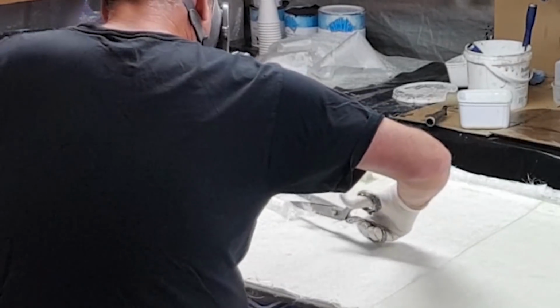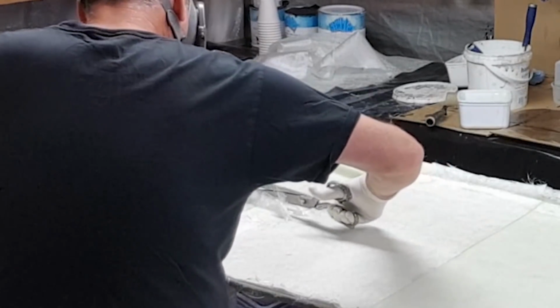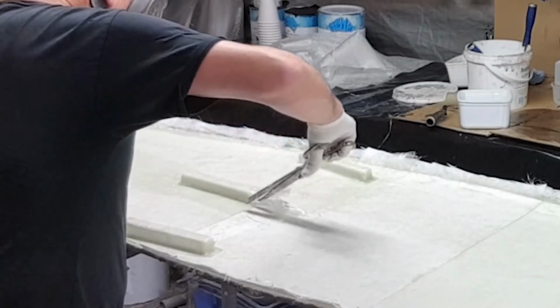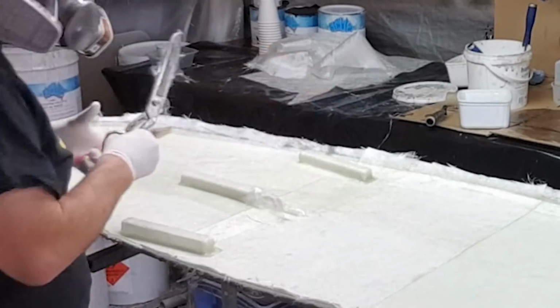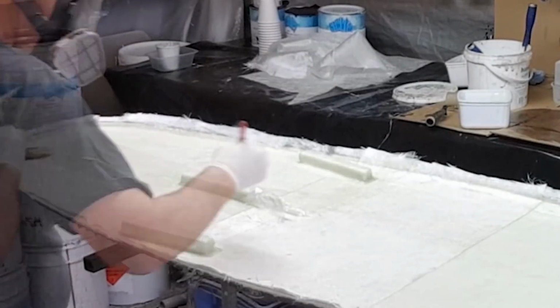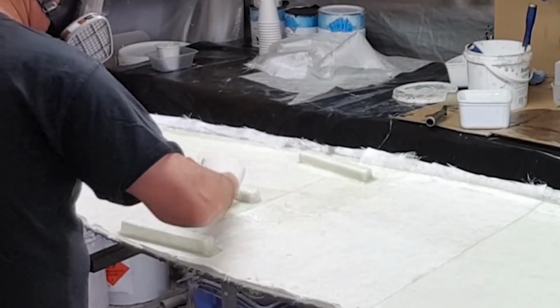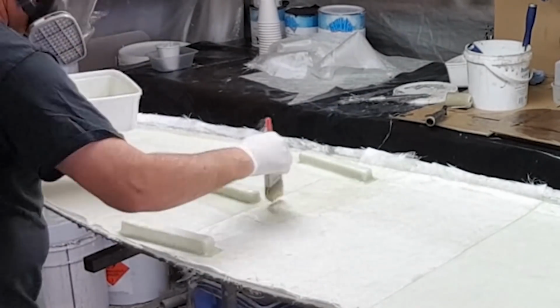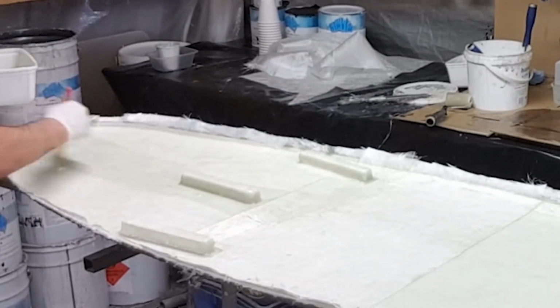And again, when forming the laminate it is very important to use a dry brush and just get this stuff down straight, because the structure of the actual boat relies on the axis of the weave as well, and that's something very important to remember whenever you're laying anything with a bias as well. So there's all these things you need to consider when you're laying out your laminates.